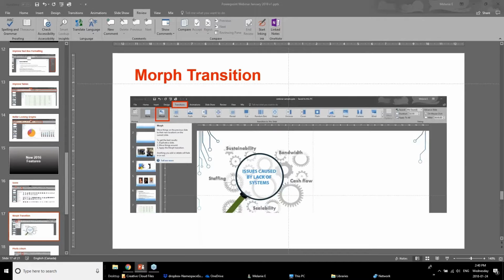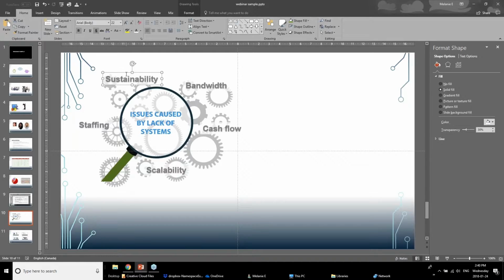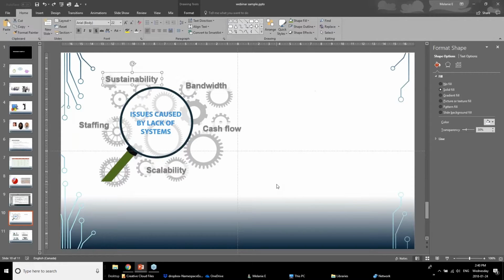So I'm going to go back here into my little sample. Here's a little infographic that we've created, and say we're talking about it and we want it to show up, and then in the next slide, we want stuff to move over so that we can talk about it, as the next part of our webinar or something like that, next steps. Great. So that's what I want it to do. I'm going to just move everything back before I get started.